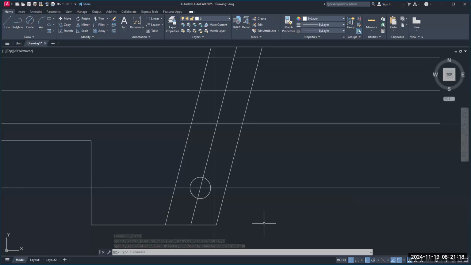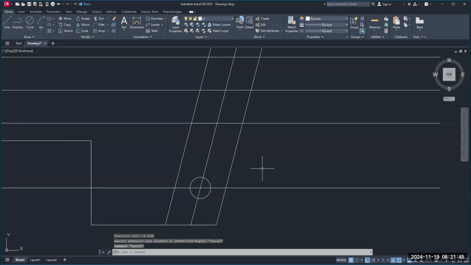If you want to check it to make sure, there's two things you could do. You could go up here to dimension, or actually not dimension, right next door to it where it says linear, arrow down, and select diameter, and then just click on that. We're not going to keep that, but that's the diameter we wanted, and that's perfect. Hit escape. Another way you could check this is you can type in the word list, enter, click on the circle, enter, and it gives you some wonderful data.